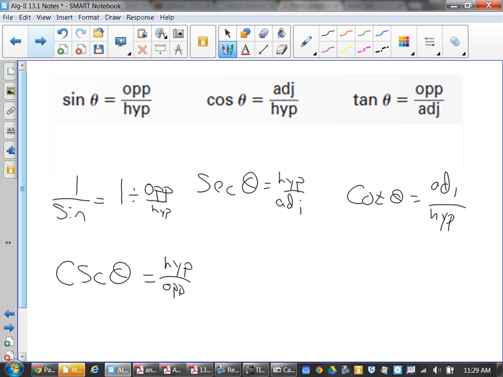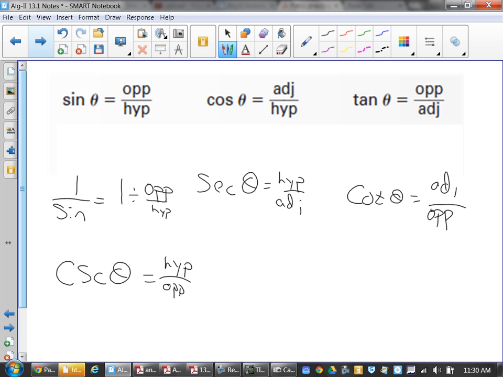Now, for now, we're just using them as trig functions. We're going to list out what they are for a specific theta in a triangle and work our way through all 6 of them. Wouldn't the last one be adjacent over opposite? Oh, thank you. I said opposite, I just wrote hypotenuse. So these are your inverse ones. These are your newest ones.